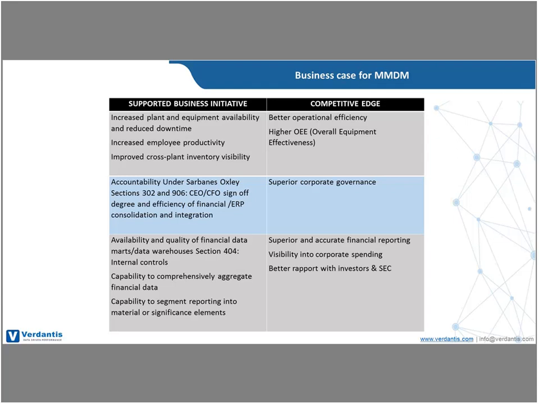It's difficult to count your assets if you don't have visibility to them, and difficult to report fiscally against that. So by providing that granular unified view, we help promote superior corporate governance. And again, with the capability to comprehensively aggregate financial data, you're going to get superior financial reporting, visibility into corporate spending, and you're going to better comply with the SEC.